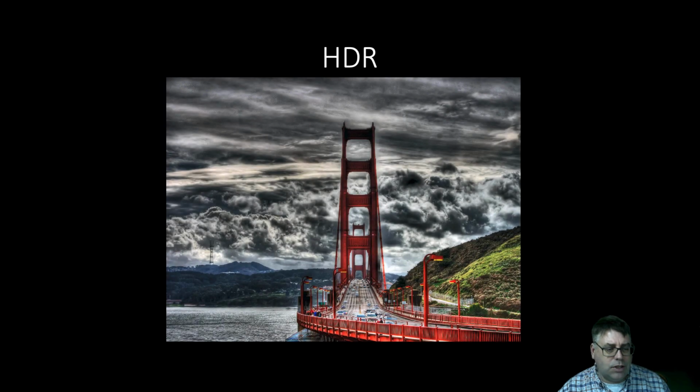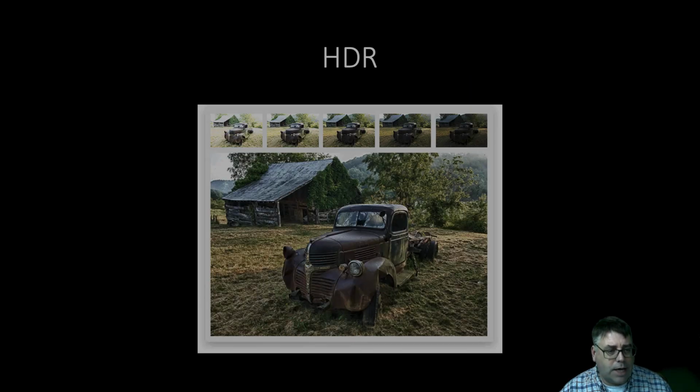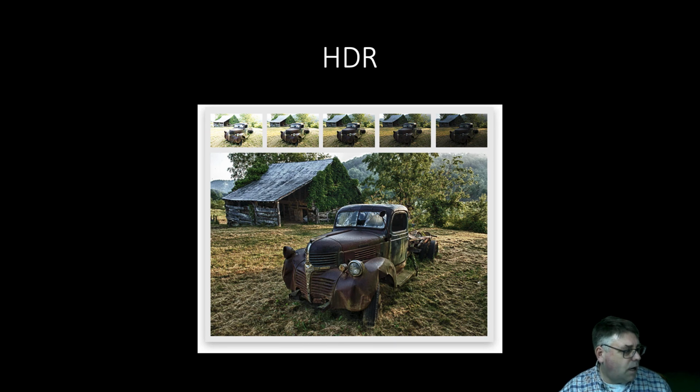Here's more of a cartoony one, and you can start seeing a little bit of the glow around the edge of the bridge, but the clouds really become very dramatic in this type of HDR image. Here's another kind of a cool one, and you see a little expanded range here, but the cool thing on top is it showed you they used 5 photos to make this particular image.